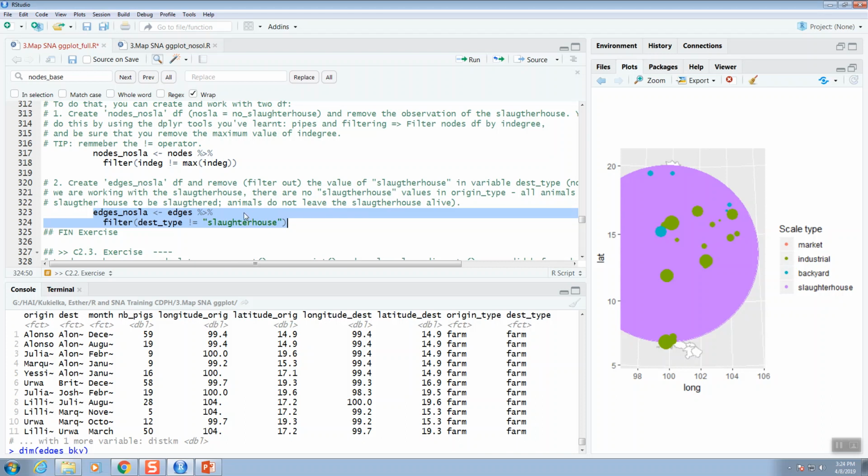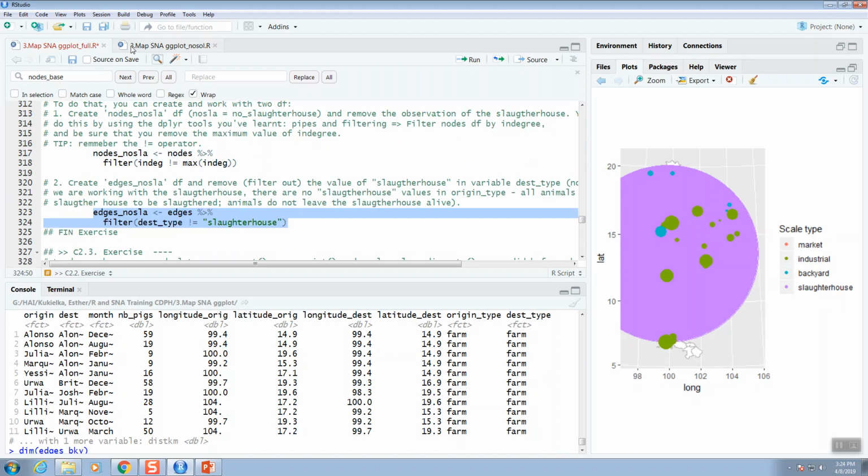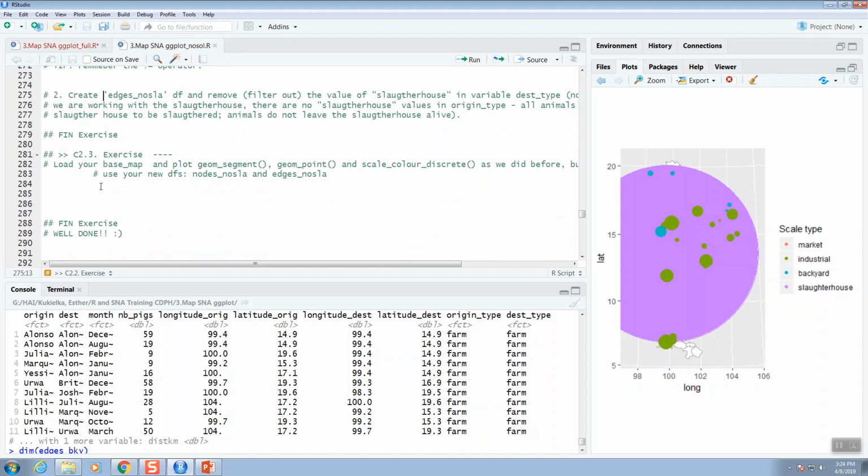Again, there are many different ways of doing these things. So maybe you've done something different. It will also be okay. The last exercise is quicker. Now I want you to just map it, and use these 2 new tables that we have created.